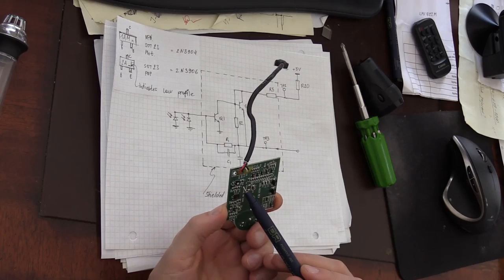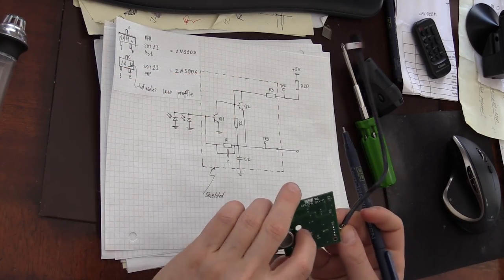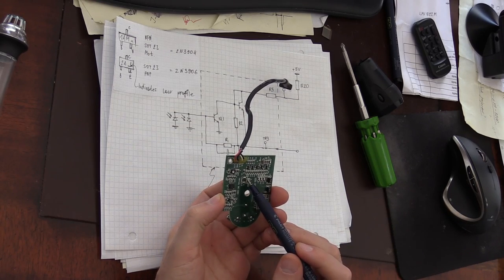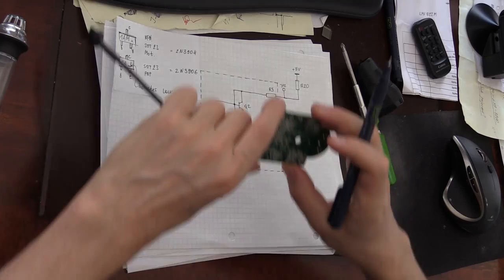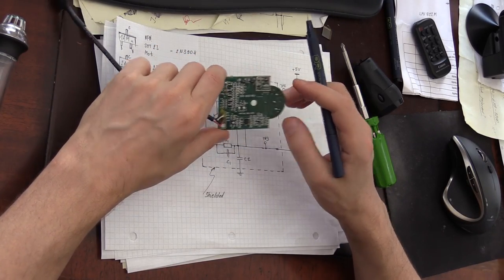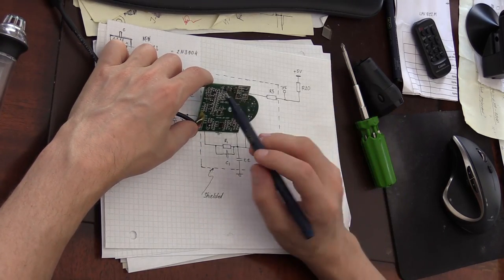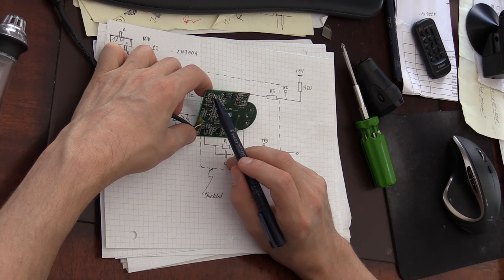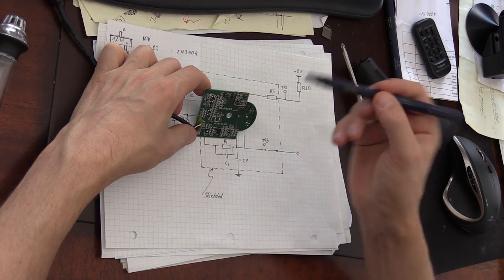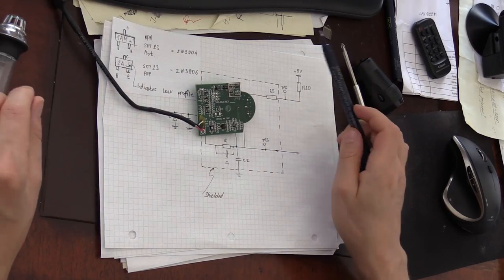Yes, I think test point 11 goes into an unpopulated inductor. There are a few unpopulated sockets here as well. This inductor is not populated. And you can see right here it says 250.0031 revision B. So this circuit went through a few revisions as well.